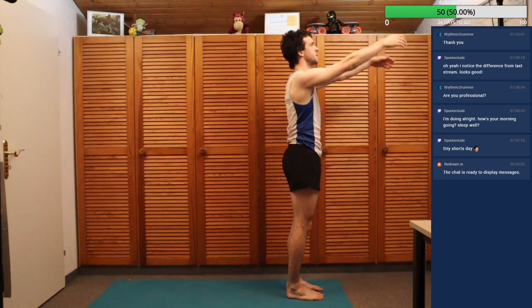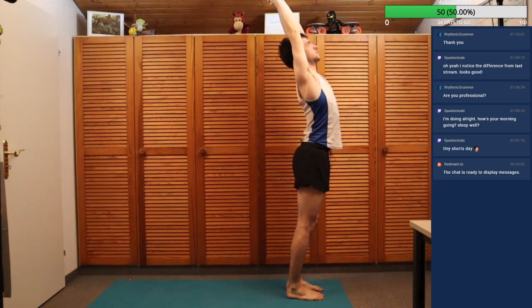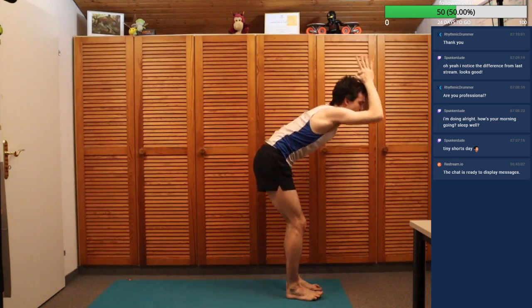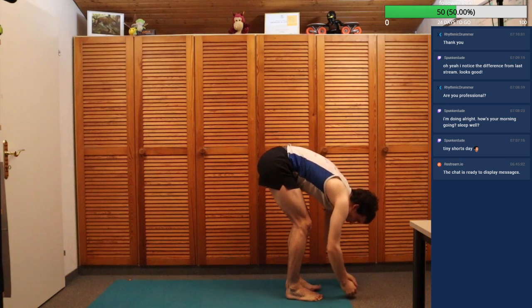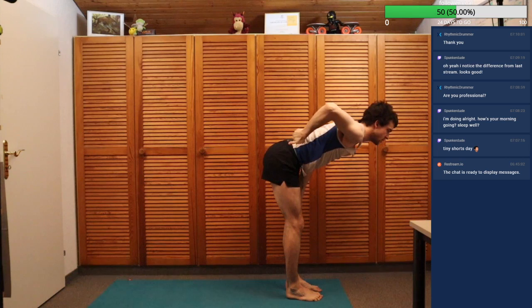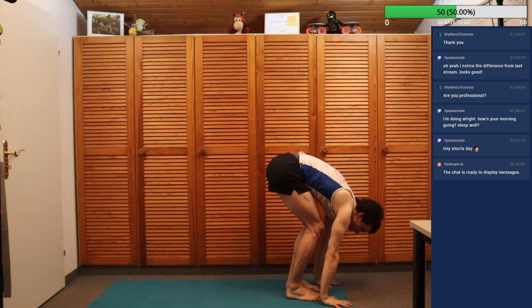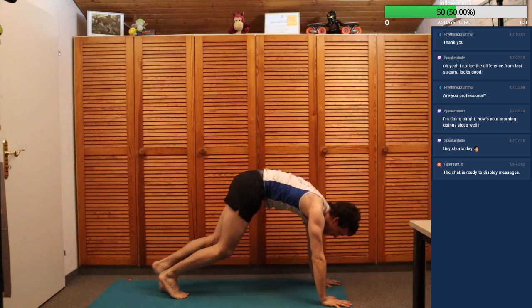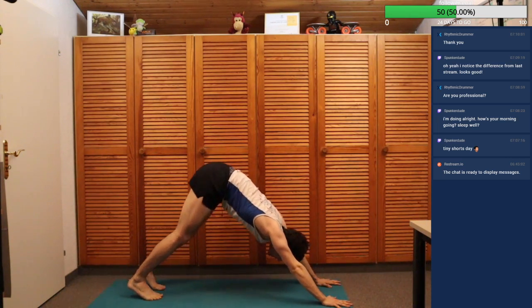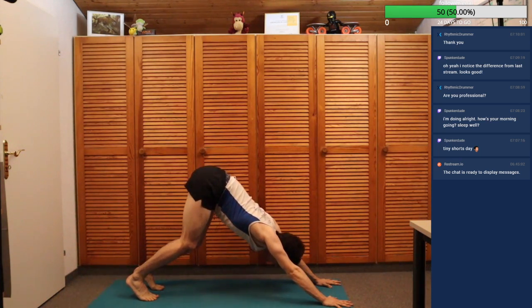So bring your arms up into the sky, breathing in deeply, draw the belly in and up, slight back bend. Breathe out, forward fold. Breathing in, lifting halfway. Check if your lower spine, that it's not rounded. Breathing out, rounding down. Place your hands on the mat, push into the mounts of the fingers, stepping back, downward facing dog. Shifting the hips into the sky. Get longer from the heart to the fingers, from the heart to the hips. Bend your knees a little.